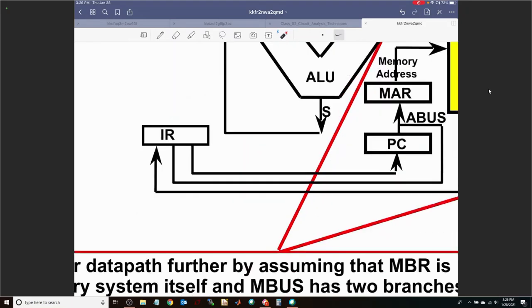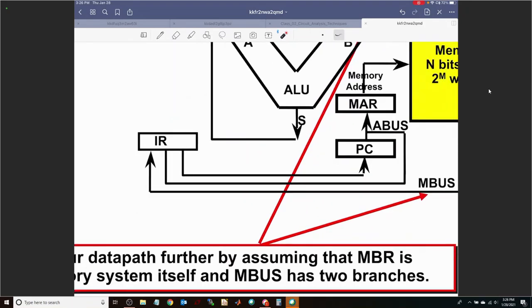Let's take a look at this special case. There is a connection between the instruction register and PC. For what type of instruction do you think that could be useful? So the instruction register has the instruction to be executed, right?